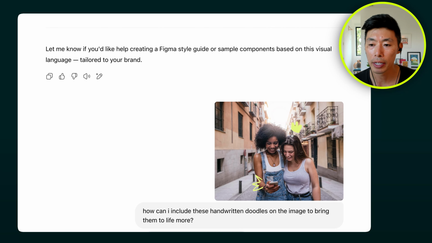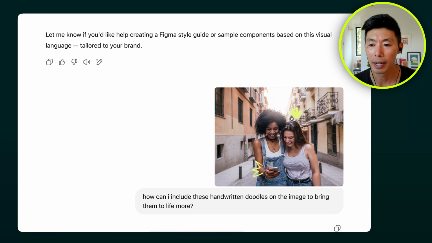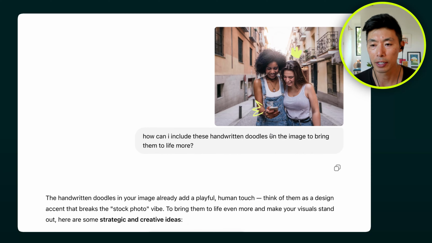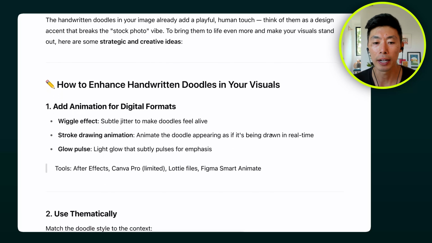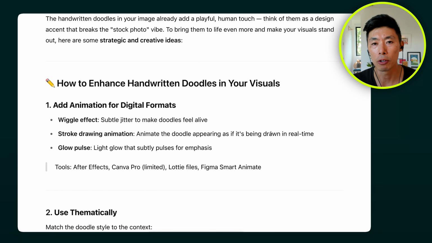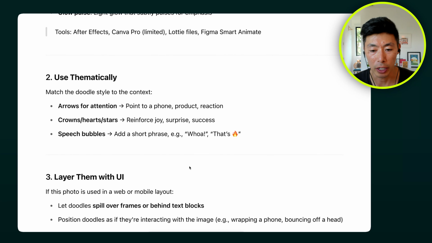This was another image. This was something that I saw on a website, and I thought it was interesting that it was an image as well as some of the doodles here to just add another flair. So how can I do that? And the whole point here is that I'm using AI almost as a sparring partner, as a guide, because I don't necessarily know the words to describe what I'm looking for, but I do know what I'm looking for. And that's the beauty of having these multimodal models: you can upload images, you can upload text, you can upload PDFs, and then you can interact with that with ChatGPT, just texting with it.